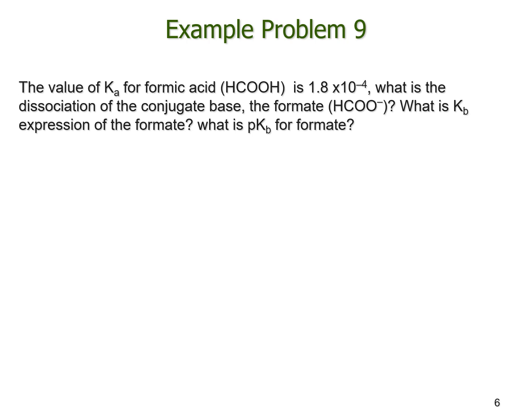All right, so in this question, the question wants us to figure out the dissociation of this conjugated base. The acid is formic acid. So the conjugated base, after we take away the hydrogen, which is in the first element, so we have the hydrogen at the last, we have HCOO minus. And the question also wants us to figure out the Kb for this formate. And once we know the Kb, we should be able to get pKb quite easily. Ka, by the way, for this formic acid is provided: 1.8 times 10 to the negative 4th.